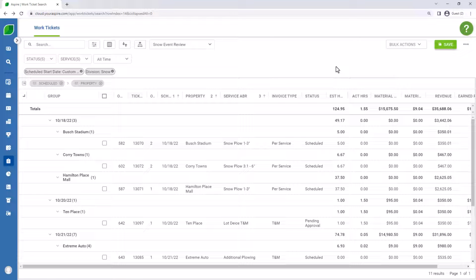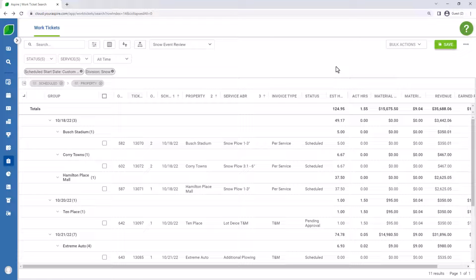Okay, so in that way, you don't have to go back and change anything on time entry. You can do it all from your work ticket list. You can make sure the correct service is showing based on how the event progressed. Maybe you're doing this after you get your snow totals from your snow event service. And then we can make sure that we're invoicing correctly. We want that accurate invoicing. We don't want to have people question whether or not we should be invoicing the correct thing.